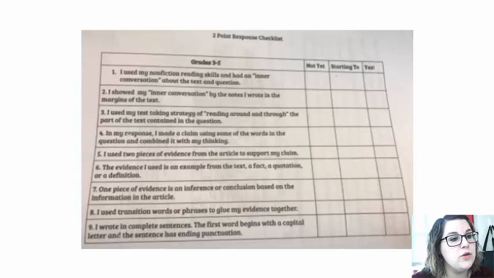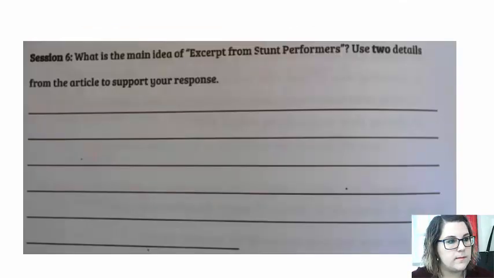So we're going to be able to use this checklist as we go through a 2-point response. Now, I can't believe looking at this how close it is to the charts we've already been using, the chart that we looked at our last lesson, and things that nonfiction readers think about. Now, nonfiction writers can think about these things too as we write our 2-point responses. So here is the first question we're going to be looking at today. So we're going to work together to make this 2-point response, and I'm going to show you how I use my checklist to monitor my response.